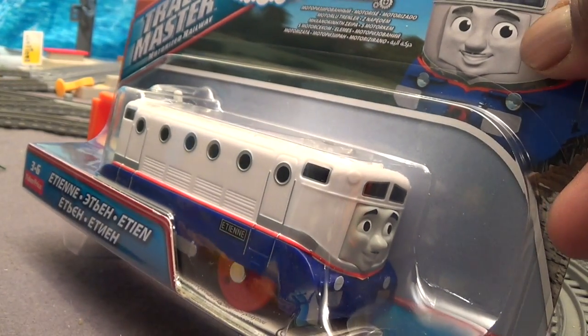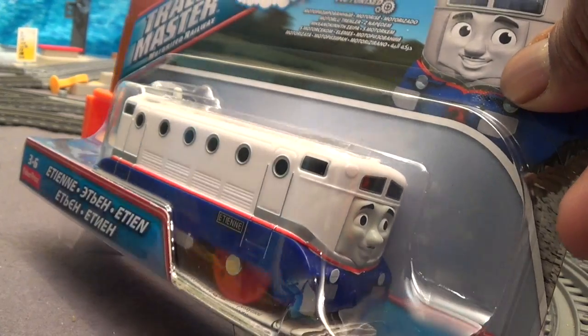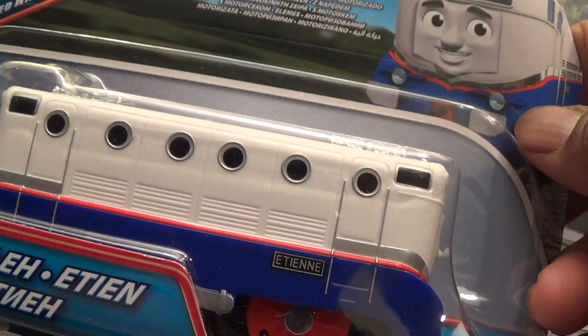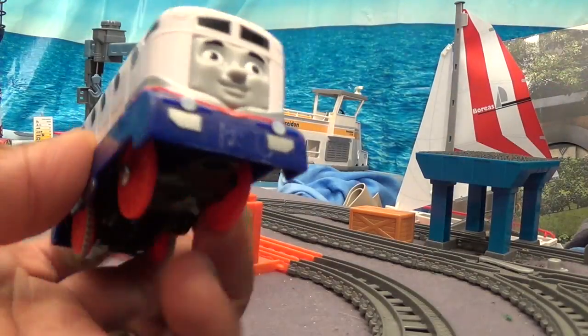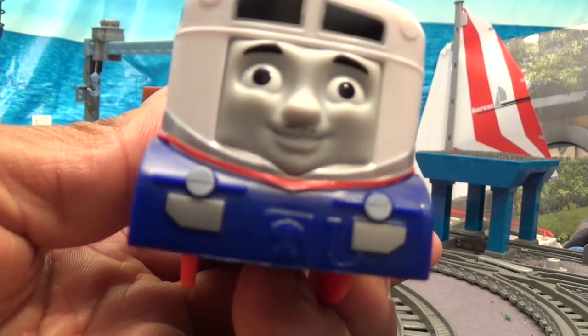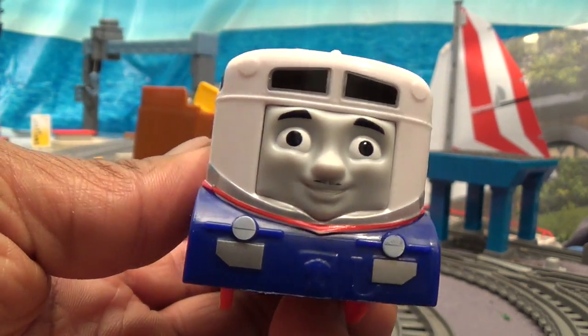But it is one of our favorite engines and one of yours probably too. And let's unbox him and see what he has to offer. Alright, here we go. Okay, so here he is from the Great Race, Mr. Etienne.